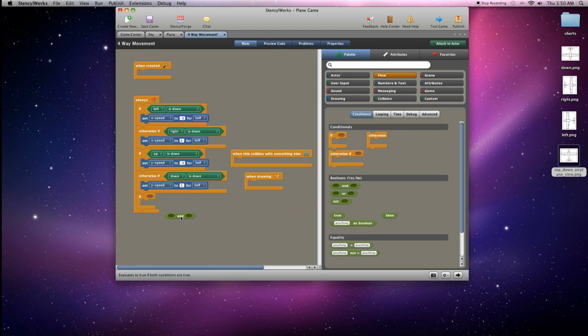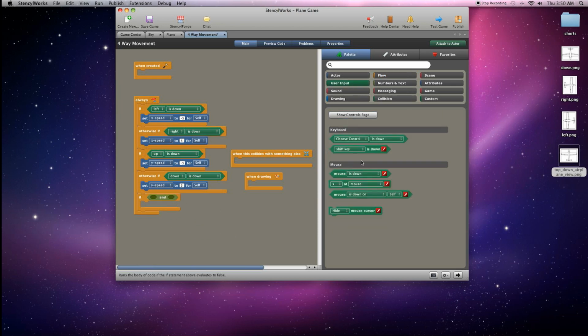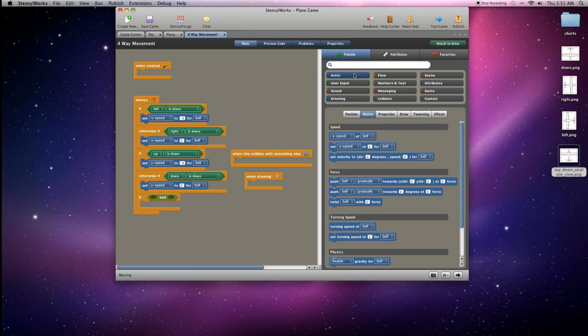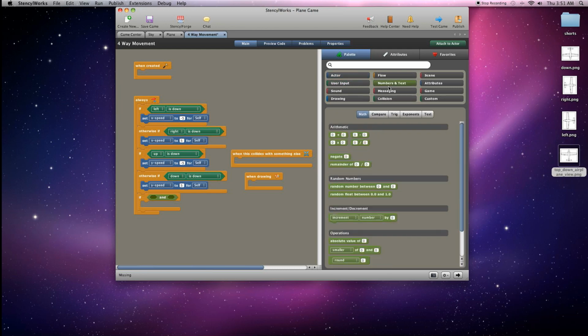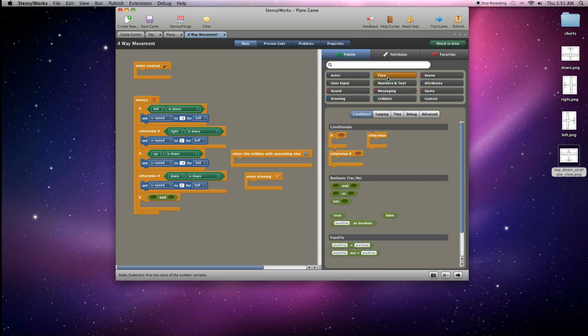And we're going to add this and statement. Save us some time here. But we'll need a not modifier, because what we're going to look for here is when the keys are not being pressed, we want the plane to be resting. Go ahead and grab another not statement here. All right.